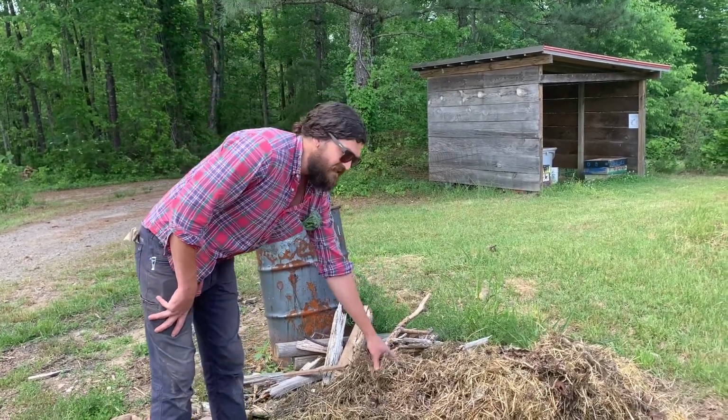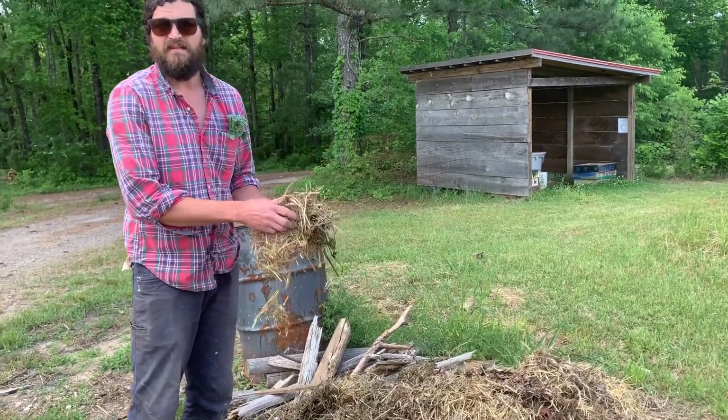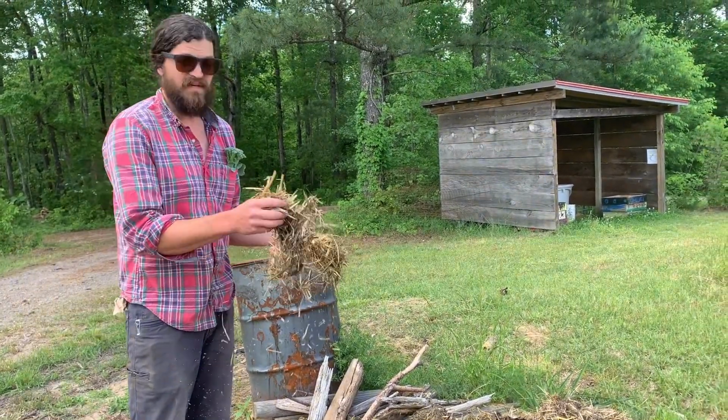So we'll take this, add this as a carbon layer. So this came from our farm. This is stuff that would either go back into our soil, a lot of really good organic matter, or we raked a little bit of it, maybe feed it to our animals, or put it in our compost pile.